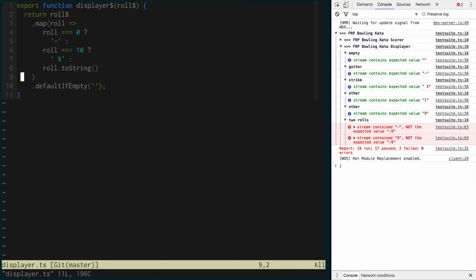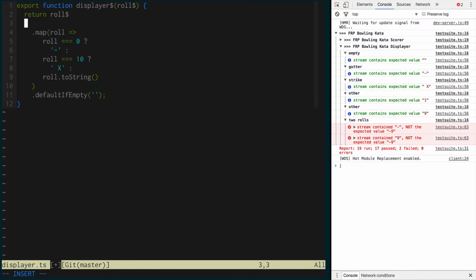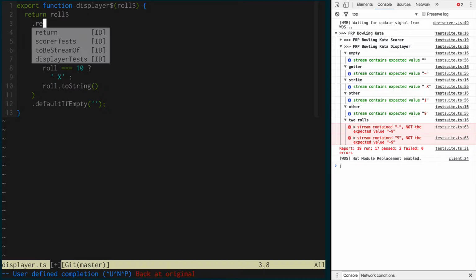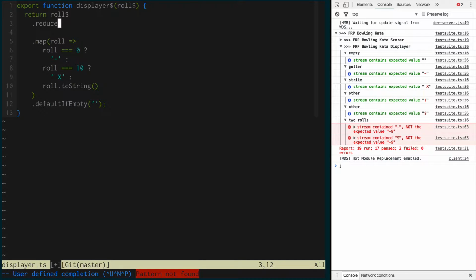And what we really are going to do here is return rolls, and we're going to render it probably using reduce.